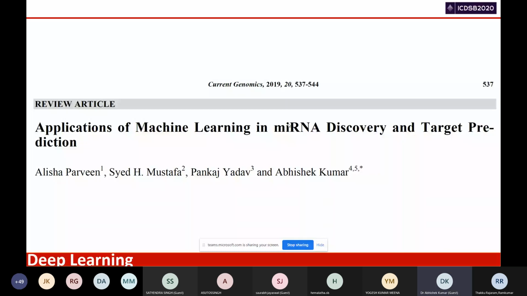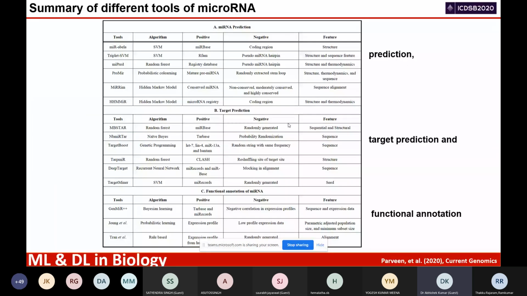There we identified the methods, which are different prediction methods. First is the microRNA prediction method. Second was the microRNA target prediction, so there is a difference. The first one is to predict the microRNA itself.